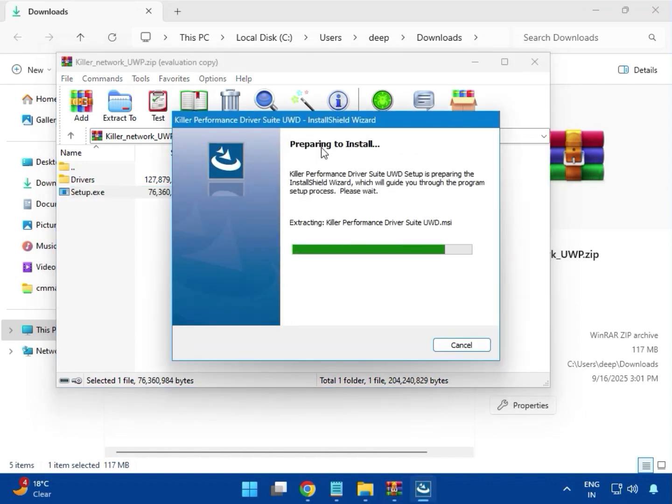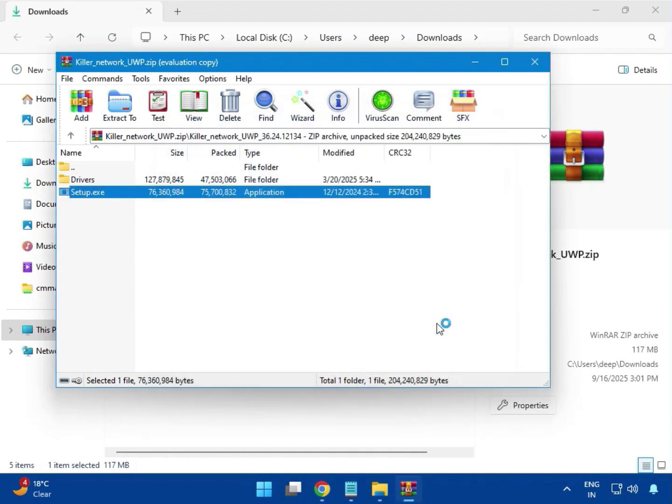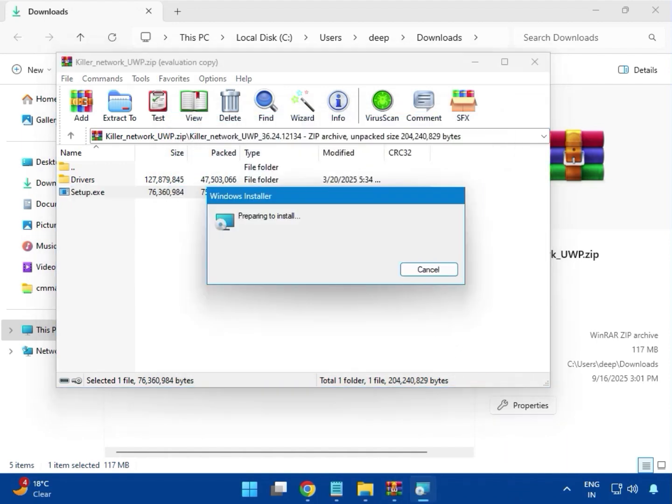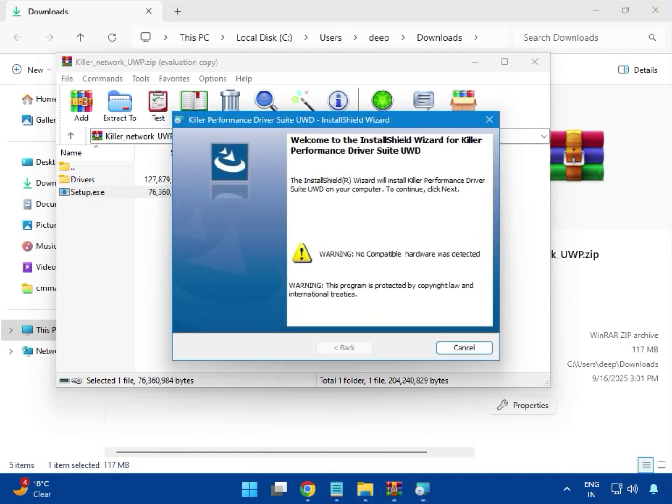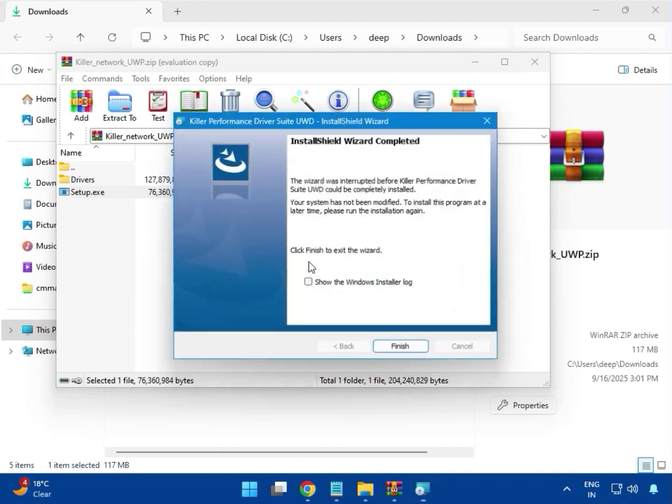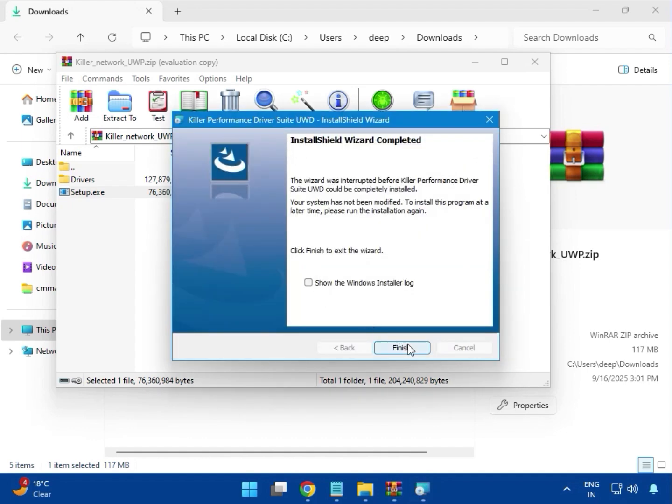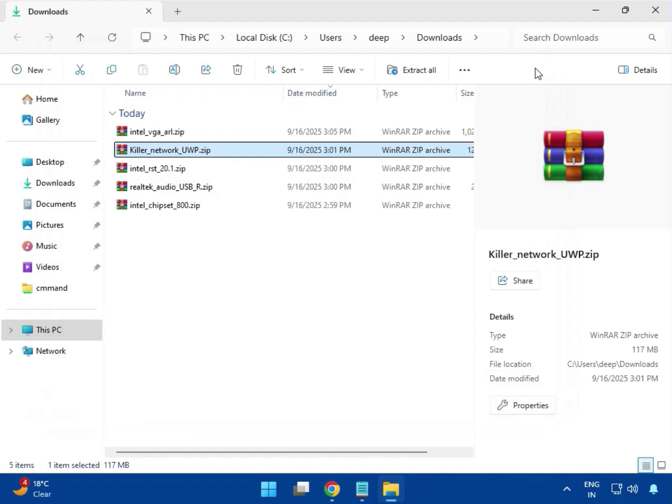Now you can see it is preparing to install, and wait a few seconds for the installation. And then click yes after the installation, and then finish it, and then close.